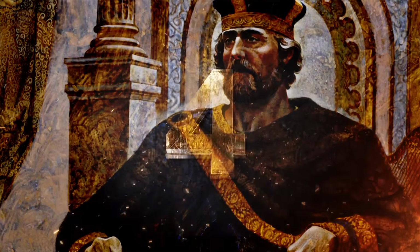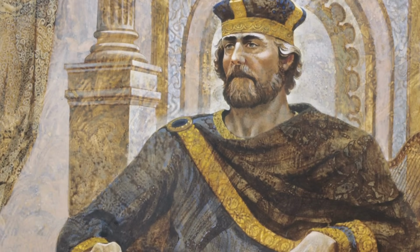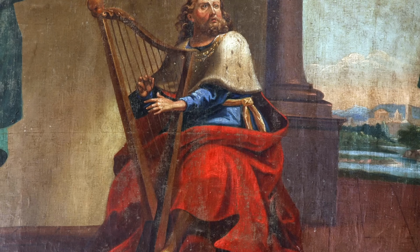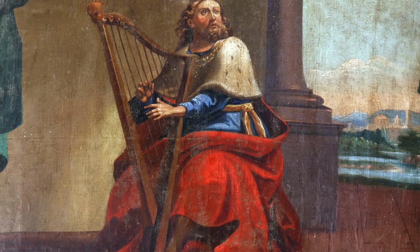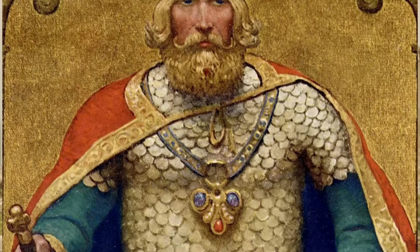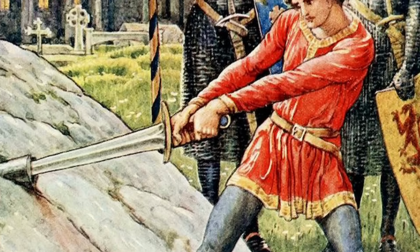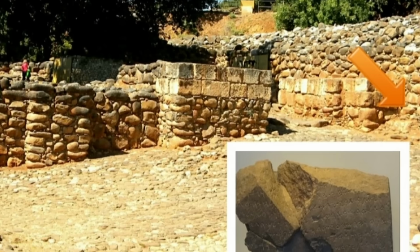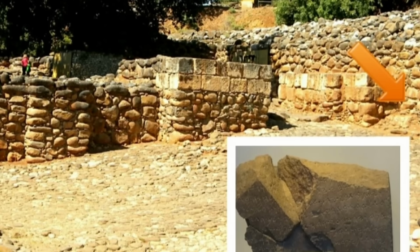For a long time, people argued that King David, the guy who took down Goliath with a rock and ruled over a united Israel, might not have been a real person. Some scholars thought he was more of a legendary figure, like King Arthur, inspiring, sure, but no solid evidence to prove he actually existed outside of religious texts. Then in 1993, something odd popped out of the dirt in northern Israel.